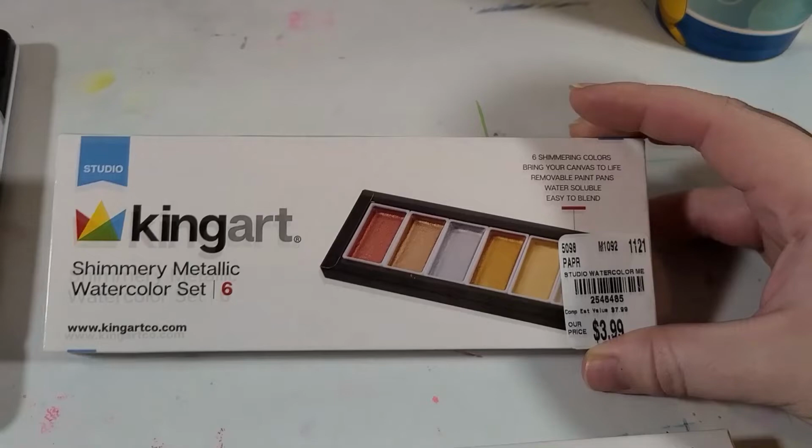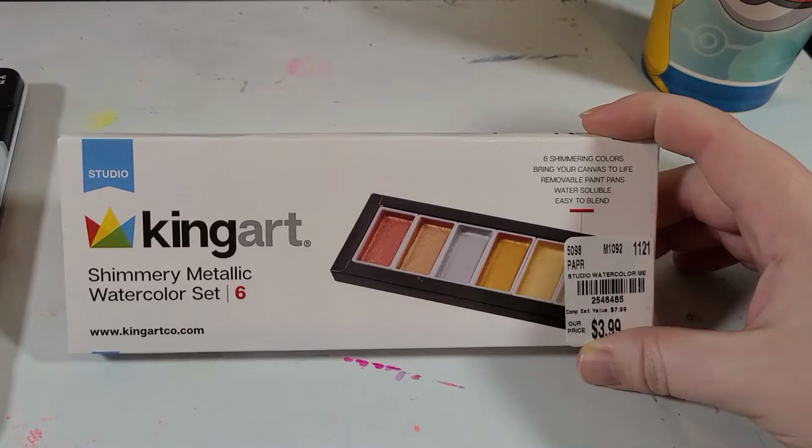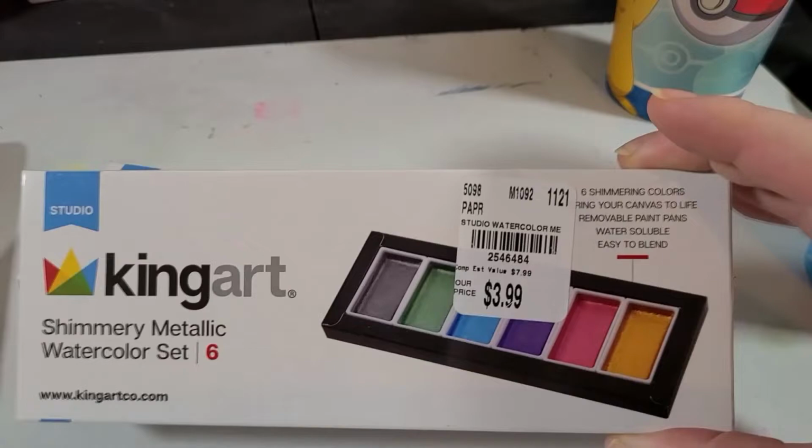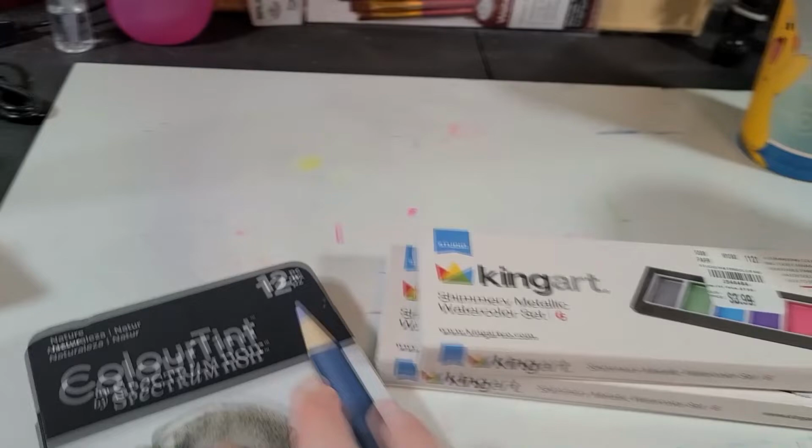I got some KingArt shimmery metallic watercolor. These are metallic metallics, and they also had more shimmery metallics in colors. So I got the metallic set, and I got the bright, cheerful color set, and I thought that these might be really fun to use in conjunction with these.